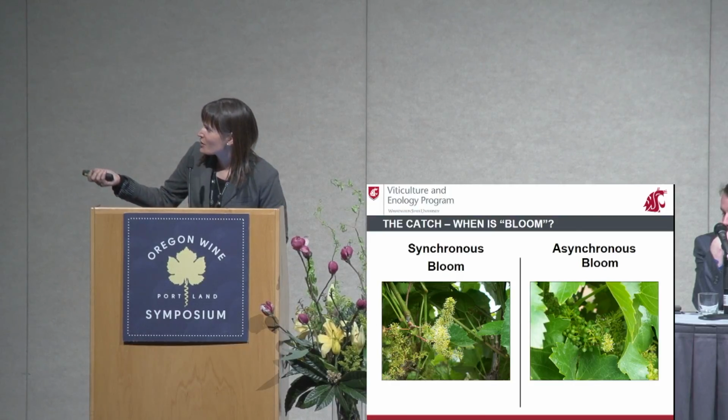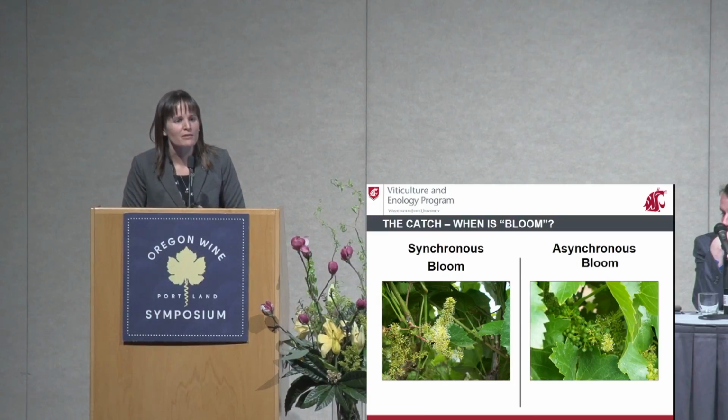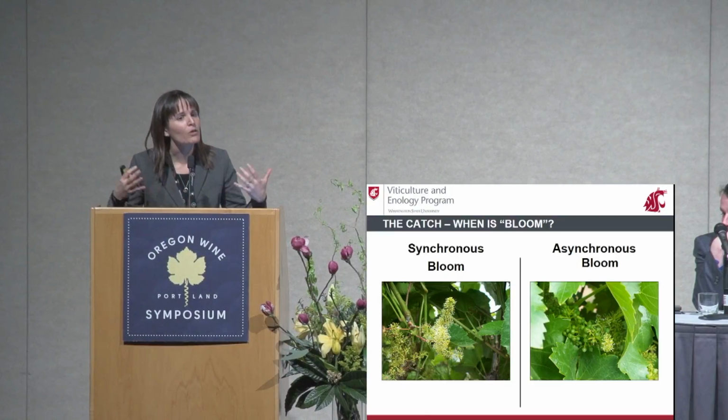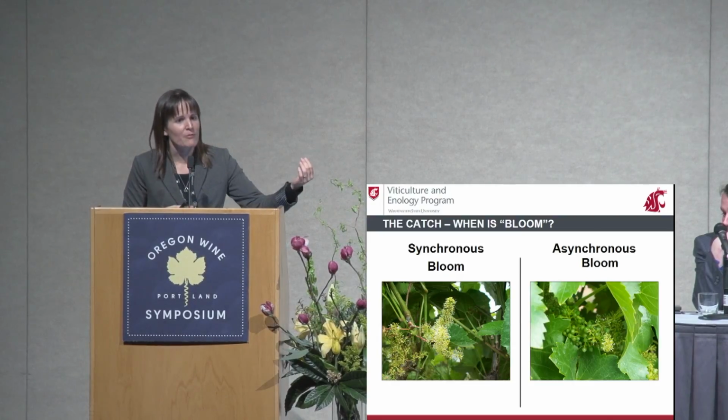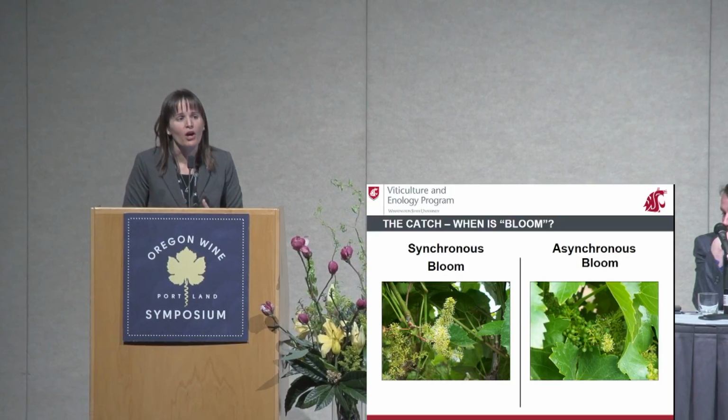And so I've got this nice picture of a cluster I took down in South Australia. So on that same cluster, we have both parts of the cluster that are resistant to mildew and then some that are in that critical susceptible stage. So you do have to keep that in mind. How long is bloom in your vineyard? And you need to manage to essentially the most conservative, which would be when that first cap fall starts to go to when that very last cap fall is done. And sometimes that might be a little bit longer than our typical 6 to 8 week period.